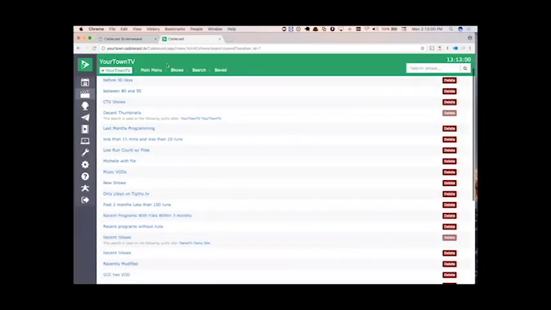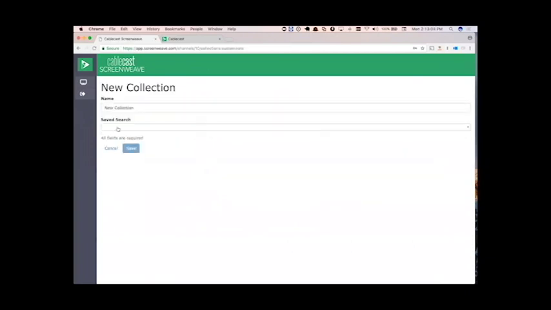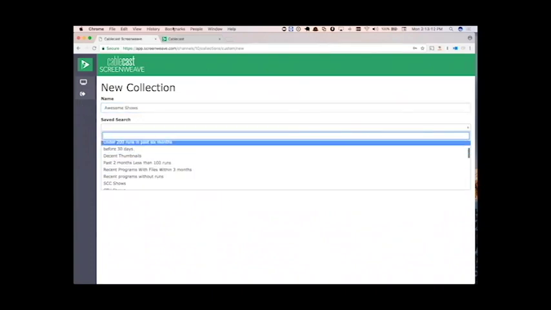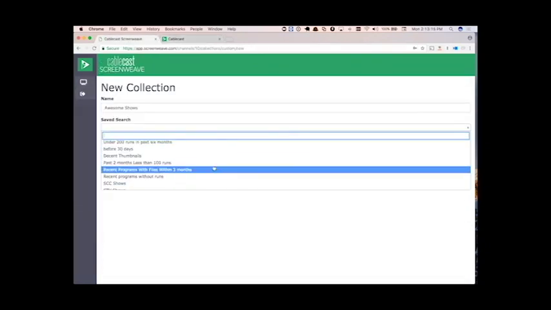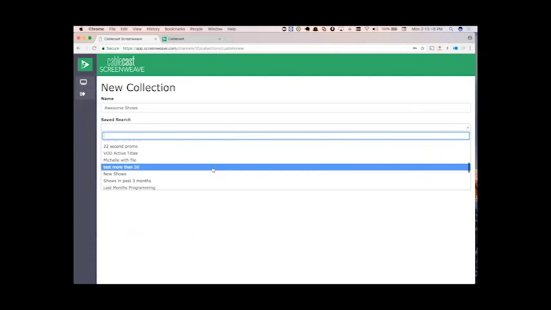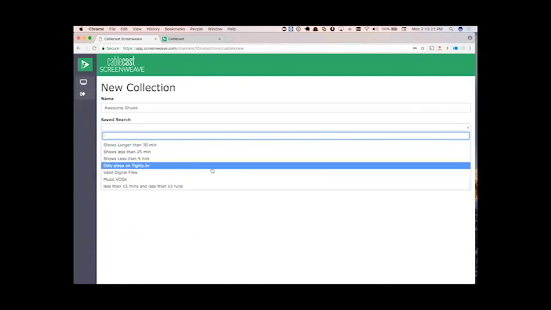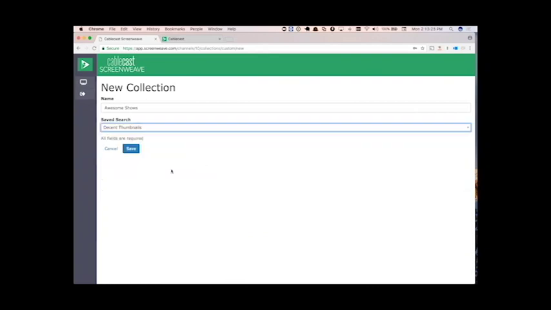These saved searches are what allow us to build custom collections. So if I create a new collection and call it Awesome Shows, I can choose any of these saved searches, which match the saved searches on my system over here. I think Steve Izraelski, our president, has created one that has something about decent thumbnails. I should be able to search and hit save.